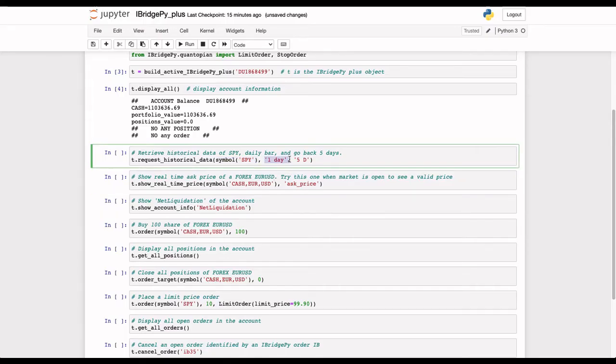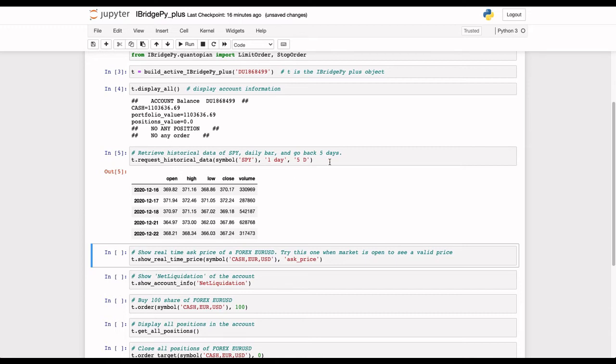Then I want daily bars going back 5 days. 5D means 5 days. This is the IBridgePy convention. So run it. Okay, the return of this function is a pandas DataFrame. In Jupyter Notebook, it will output the returned pandas DataFrame.